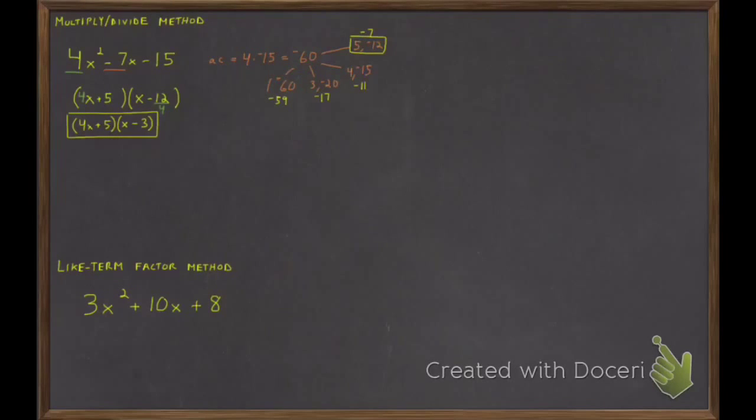Okay. Now, I'm going to show you another way, just in case someone does this on the quiz or a test. If you would have written x minus 12 and then x plus 5, you just rearrange the parentheses. You can still do the method which we talked about, which was multiply by 4 and divide by 4. However, your final answer wouldn't be a pretty one. This is technically a correct answer.